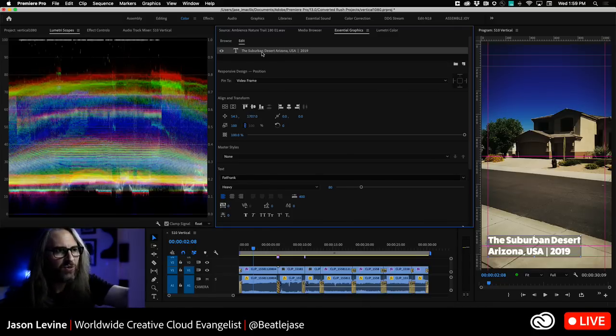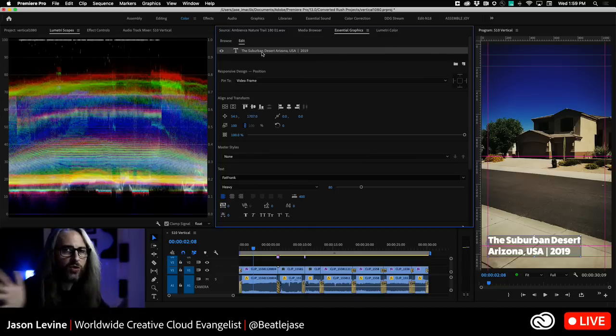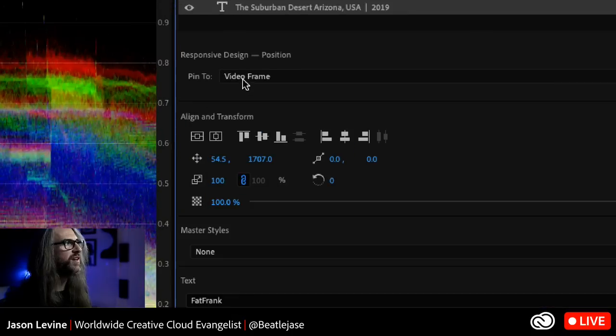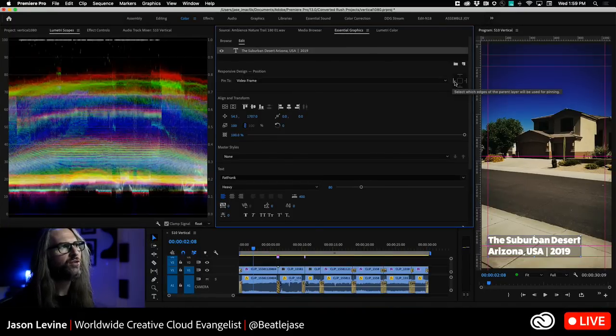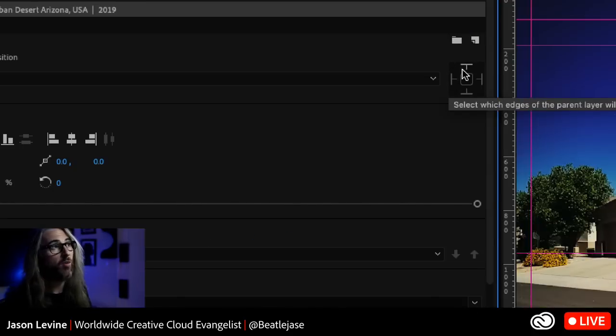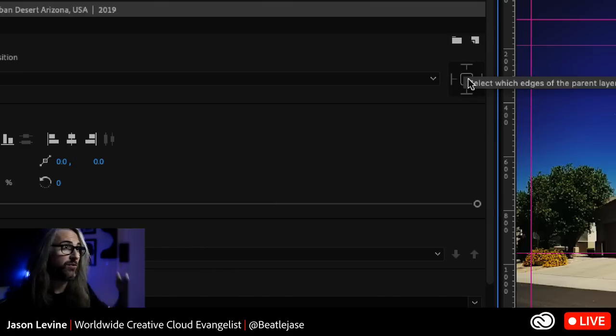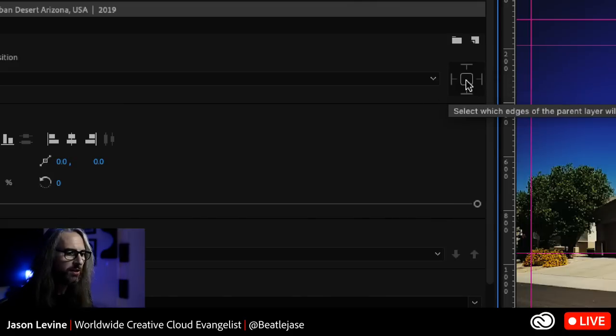You could pin, like if this were an actual rectangle, we could pin the text to the rectangle and then pin the rectangle to the position of the video frame. And that way, those two things will always work in tandem. In this case, we've only got the one layer. We're going to pin it to the video frame, and to ensure that it always goes to that basic general location, all I have to do here is select the edges. Tell it, do I want it to be always in the bottom lower left corner, lower right corner, upper right, upper left, or, if it's relative center position, hit all points, hit this center control here, all right?